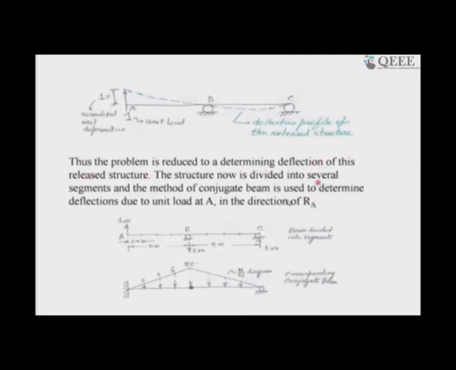The structure now is released. So, this is to be determined, the deflection due to this load. How can I determine that? There are several methods, you might be aware. Now, let me have some discussion about this. Can you focus on me? The redundant is released. We are with the influence line diagram for the reaction for the indeterminate beam. But what we have drawn after release and putting back the redundant, taking the redundant force as unity and a known force to us, it is reduced to determination of the deflection of a statically determinate structure. Now, how do I do that?